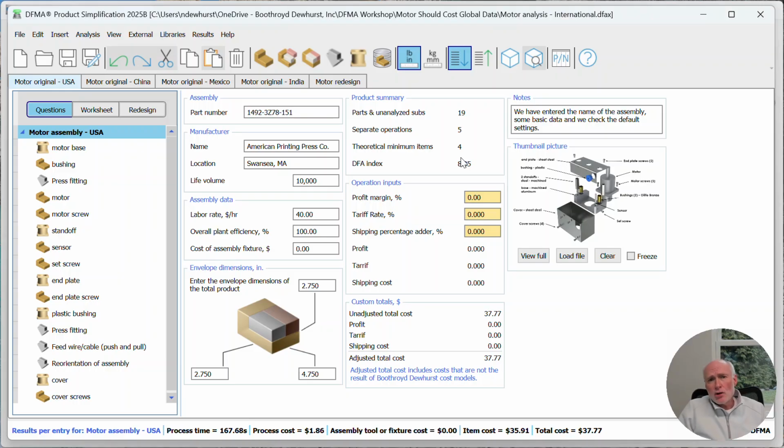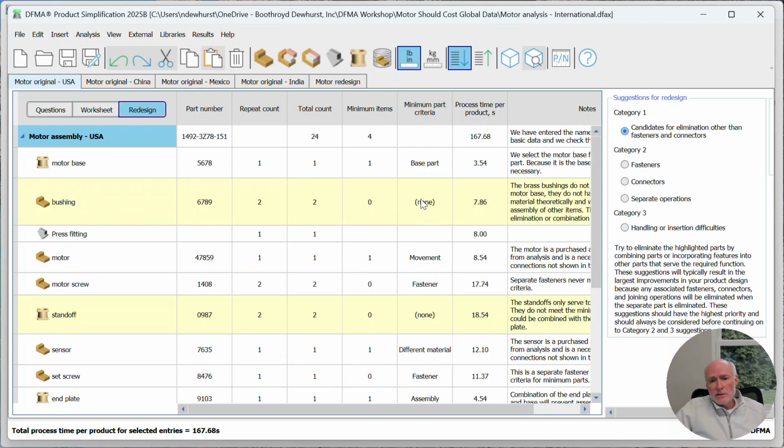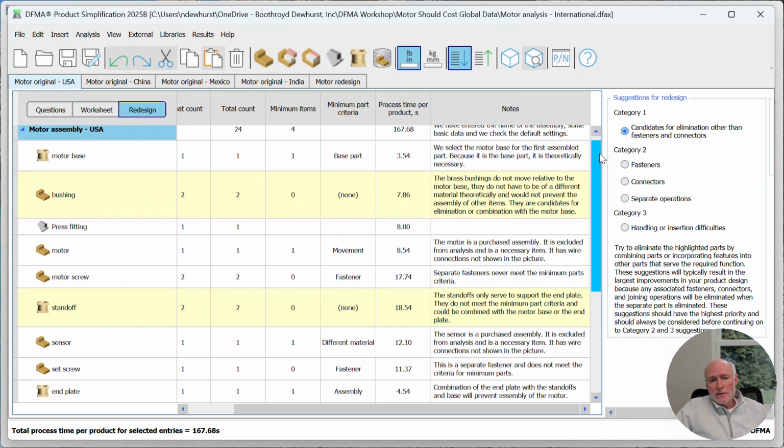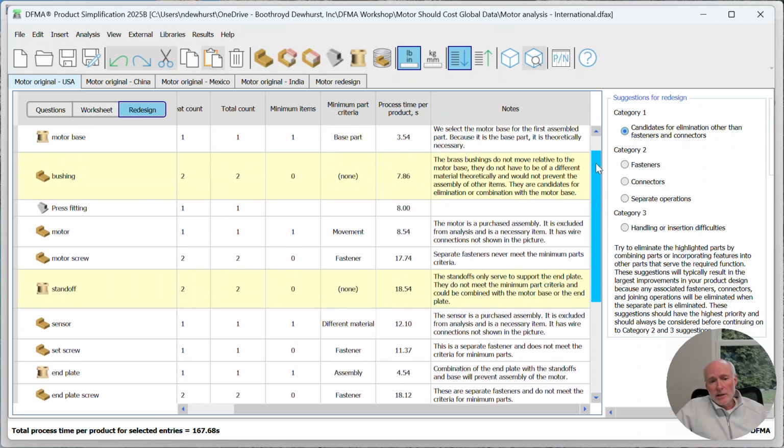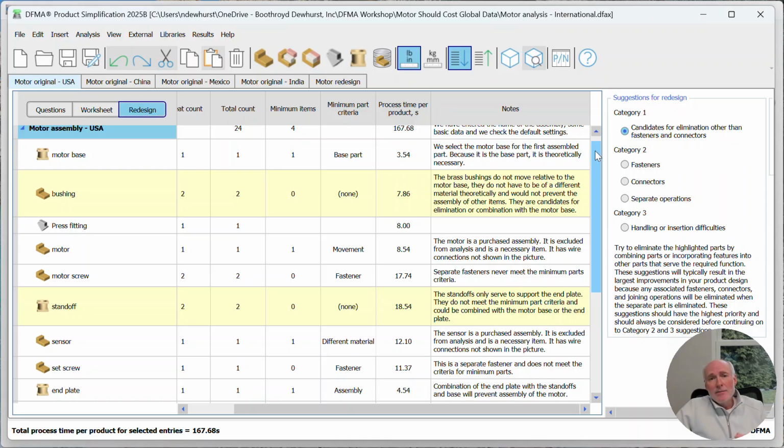Now there's obviously some training involved in understanding how this theoretical minimum part criteria works, how you implement it, how you modify the designs, and so on. But by putting the software in this redesign mode, it runs through and highlights to me parts that are potential candidates for elimination, things that I could eliminate through changing the design of the product.